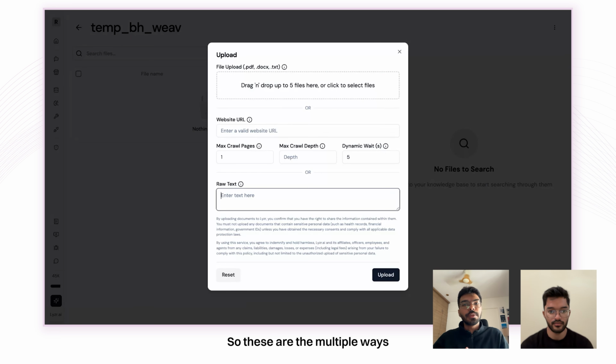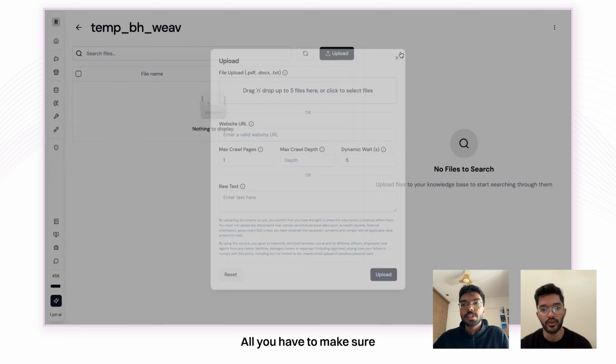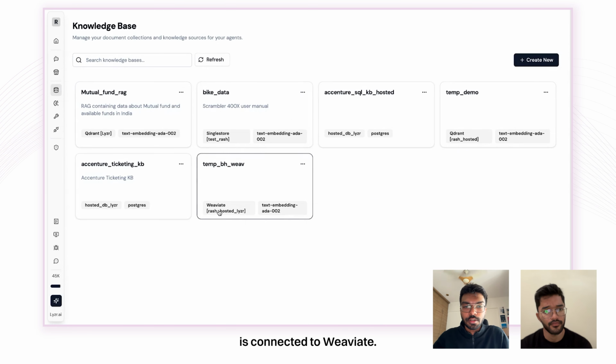So these are the multiple ways that you can add data to your VV8. All you have to make sure is that the knowledge base is connected to VV8. So we can generalize it, saying whenever you want to upload any knowledge base on Lyzr AI Studio, it's the same process. We don't have to worry about it.